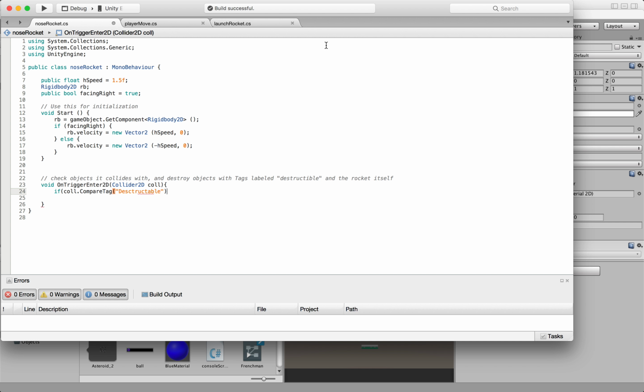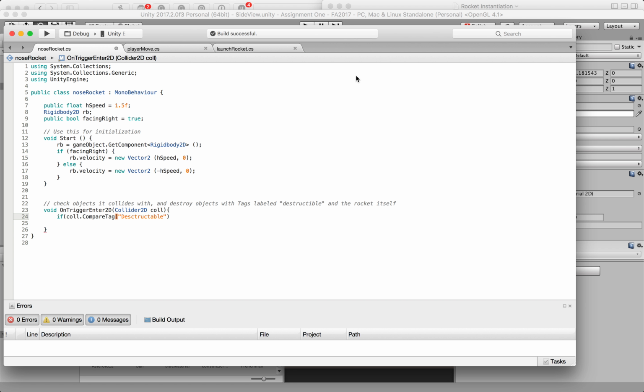Destructible. Did I spell it the same way? Is it I? Yes. Destructible. If that's true, if that object has a tag called destructible, then we want to first destroy the other object and destroy ourselves.